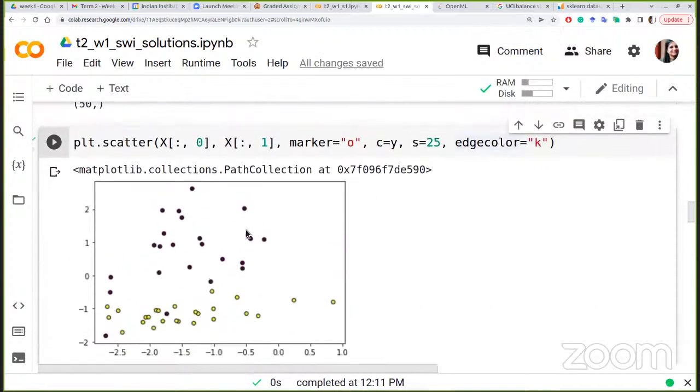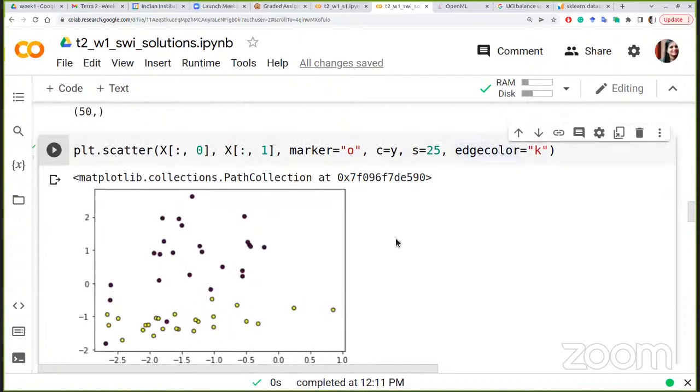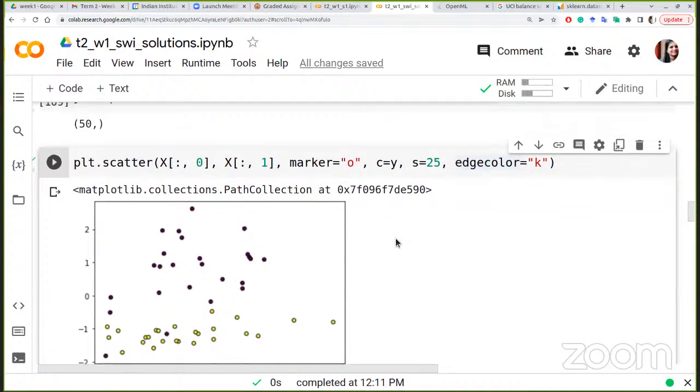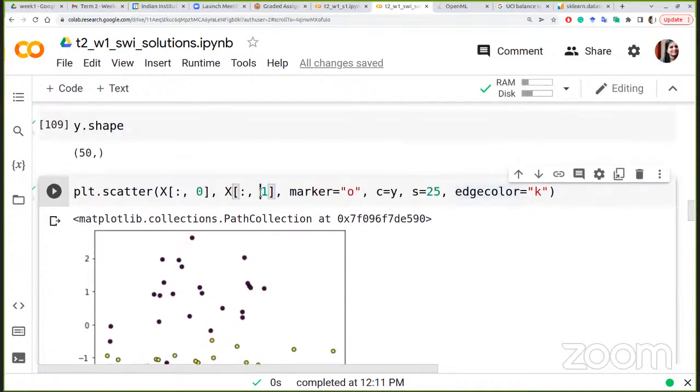Ma'am, what will happen if I use -1 in place of the 1? What does -1 mean? -1 pertains to the last column, correct? Yes. So that should be fine as well.